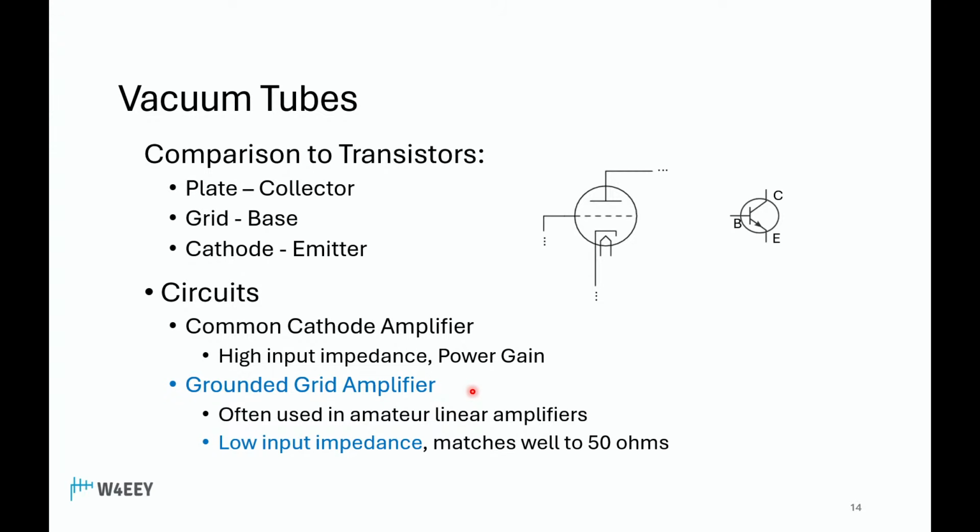Now, the reason that this one is probably in the pool is because it's a real common configuration in tube-type amplifiers. It has low input impedance, and most transceivers have an output impedance in the neighborhood of 50 ohms. That would be considered low impedance. So you'd want a high-power amplifier to follow your transceiver that would have a fairly low input impedance. This would be the amplifier that matches well to 50 ohms. So grounded grid amplifier, low input impedance. And just remember that that's typically how you'd want to use it: output of your transceiver, your transmitter, into a bigger amplifier.